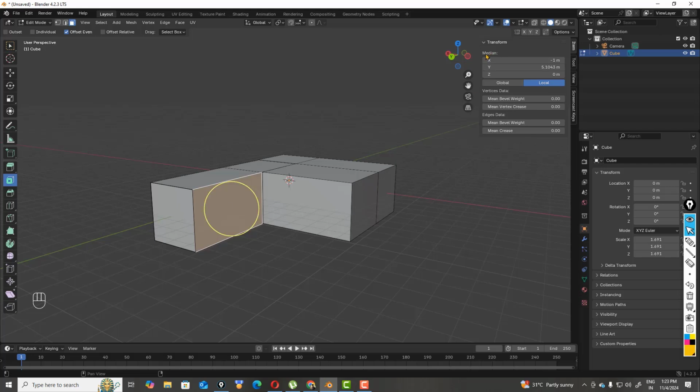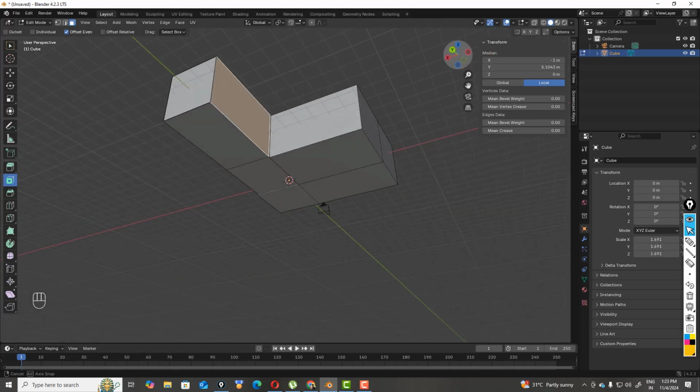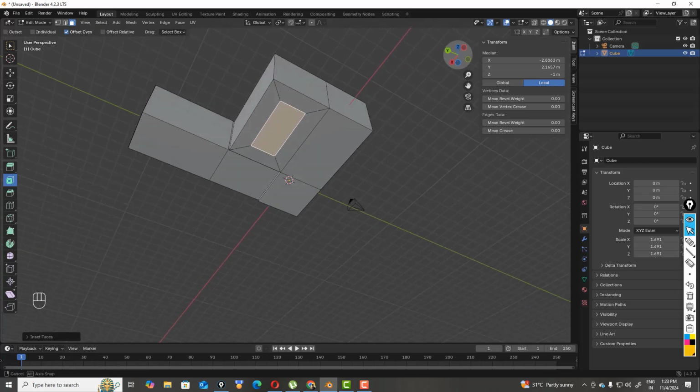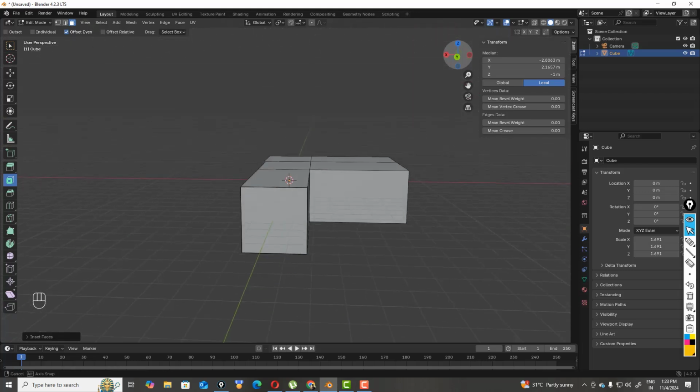I'm going to select this face, and you can see this is inset, actually inside of the face.